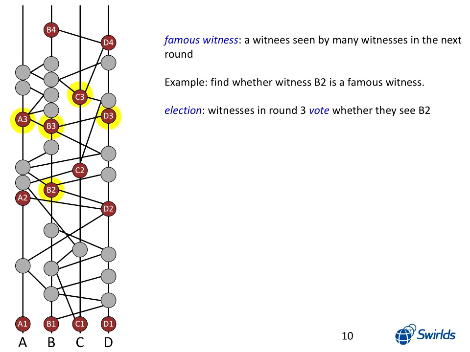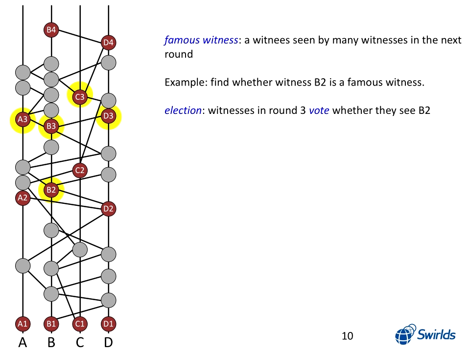Now keep in mind, we're eventually going to look at this question for every witness in the world. We don't bother on the gray ones, but for every red one, we're going to have to figure out, is it famous or not? But I'm going to spend the next few slides just talking about B2. Is Bob's witness in round 2 famous or not famous? And so we're going to hold an election to decide if he's famous.